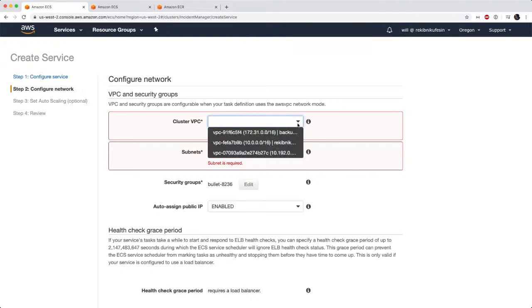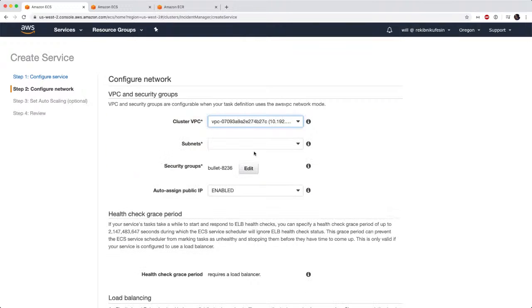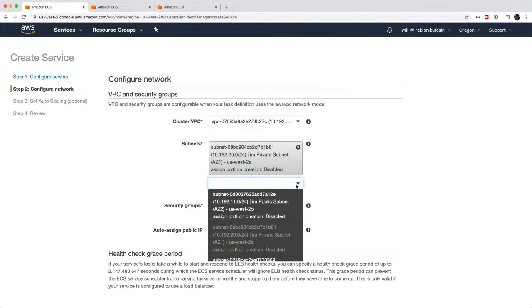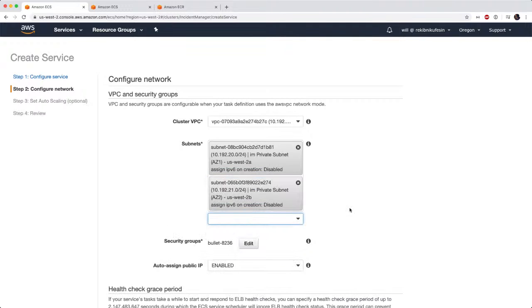All right, so we got to configure our VPC. So we are going to use that VPC. And here's where we get into our subnets. If you watched the first or second live stream I did, we built the VPC with public and private subnets. The public subnets are the ones that have public IPs and are accessible from the internet. Private subnets are only available inside of our VPC. So my ECS service here, I only want running on the private subnet. I don't want it publicly exposed, which may seem confusing at first because you think, if you launch it in your private subnet, how is anyone going to access your bulletin board? The answer is through the load balancer. Our load balancer will be publicly exposed and it will route traffic through to our Fargate service on the private subnet.